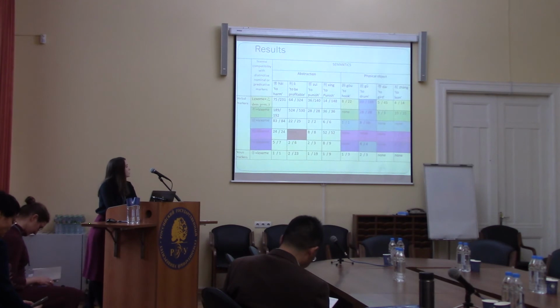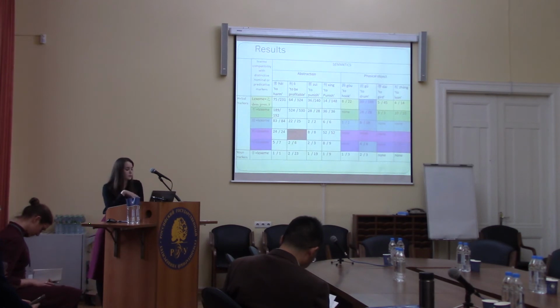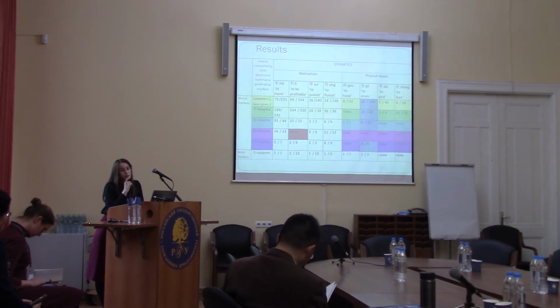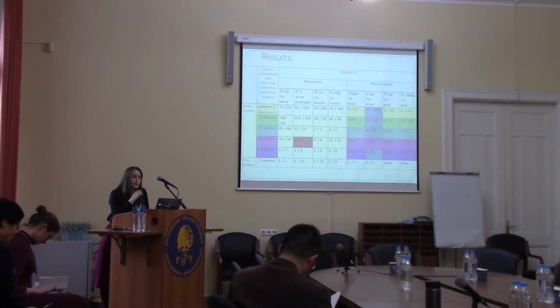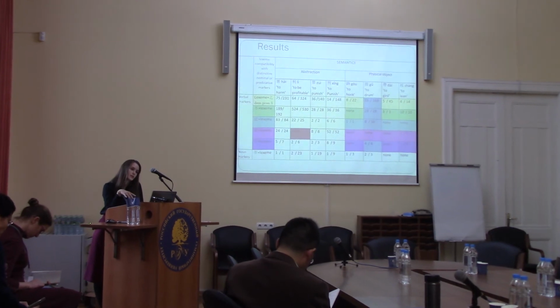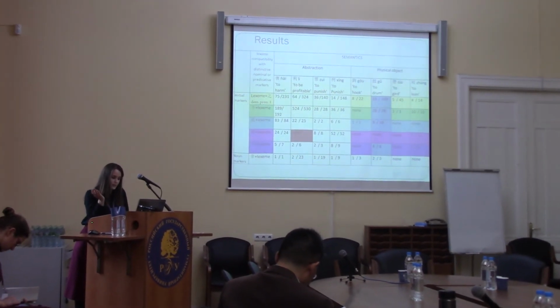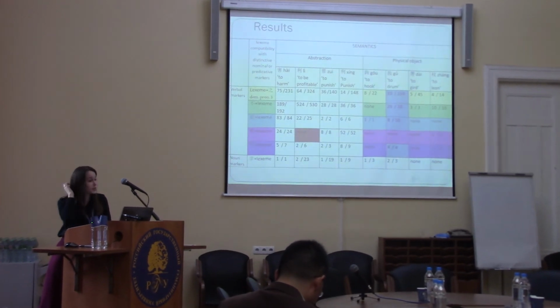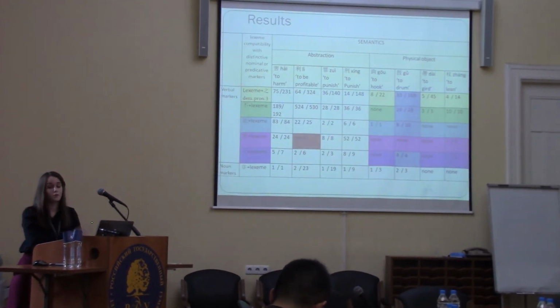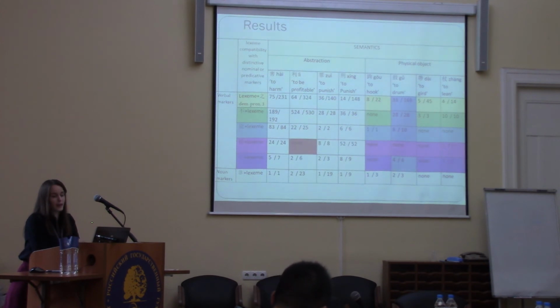Now please take a look at the dark purple line, he plus lexeme and nen plus lexeme, modal verbs. And obviously, all abstraction noun lexemes are really willing to accept these markers. And we can say the same thing for physical object noun lexemes. They just do not accept it, except for one word, gu. Gu numbers are really high, just like abstraction noun lexemes.